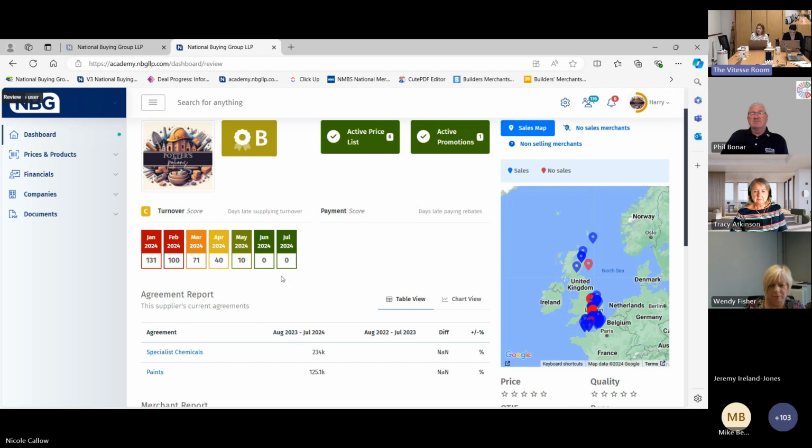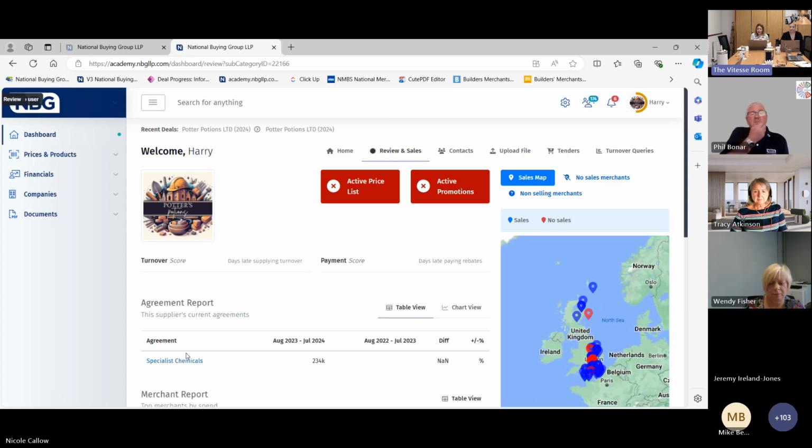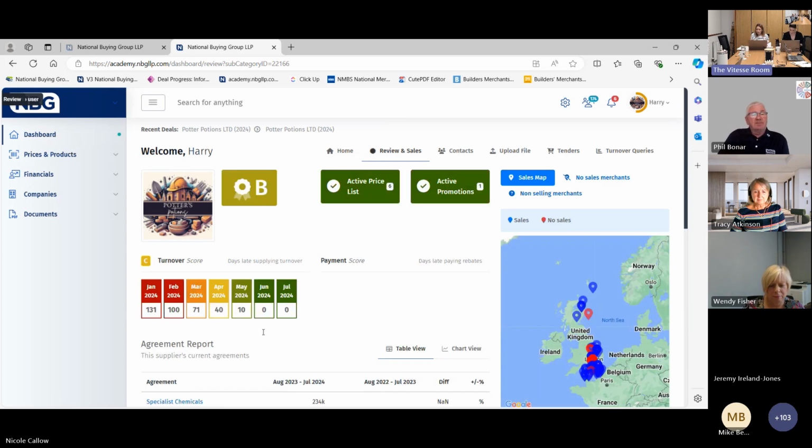So the first thing we need to do is, because there's 2 agreements here, we need to make sure we're clicking on one of them to break down the pins, otherwise it would just give us them all amalgamated together. What you can do is hover over the pins and it will tell you who that partner is.